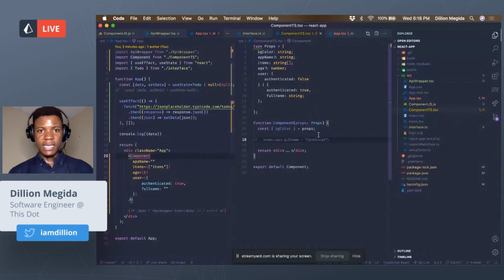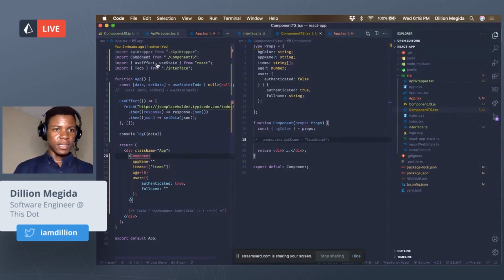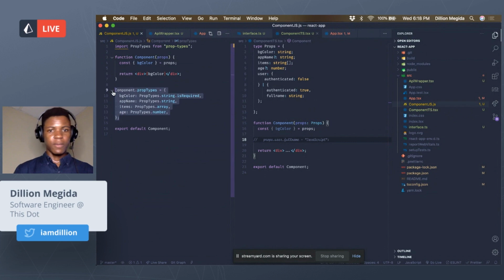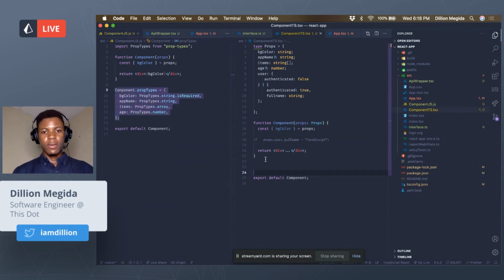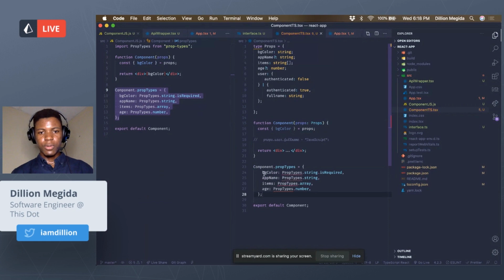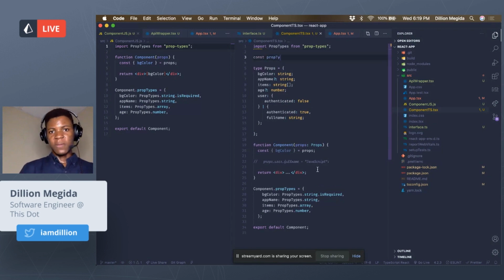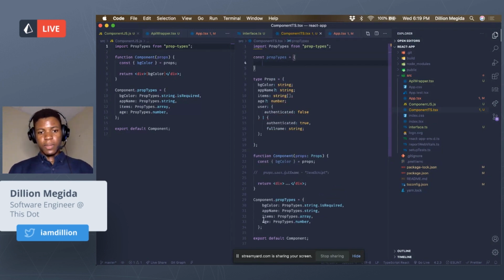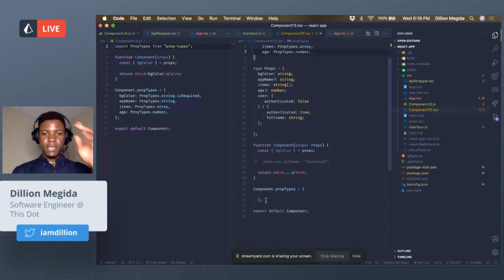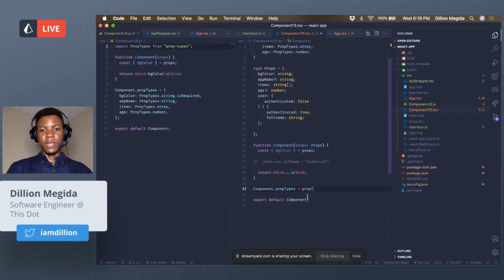I think I did that here. Okay, I didn't. So I'll just pick everything from here. It's from here. So the latest versions of TypeScript does this for you. So you no longer need to import infer props manually. So over here, I can just declare prop types, and I can pick all of these from here, put them here, and I can also, okay, now I just need to use prop types like this.